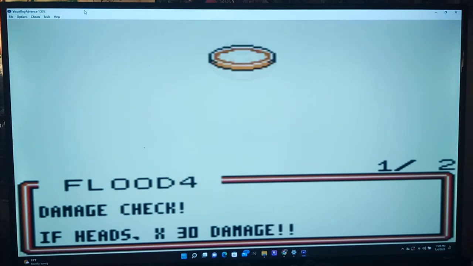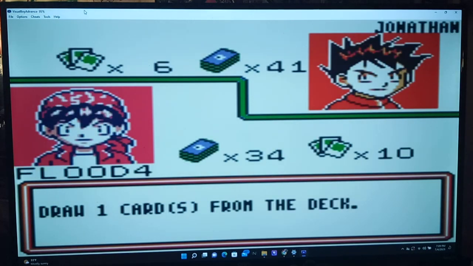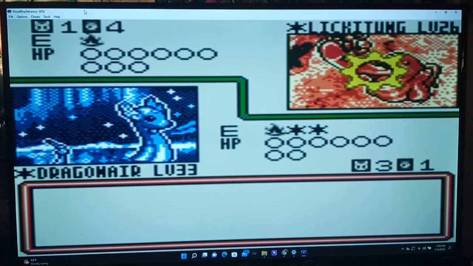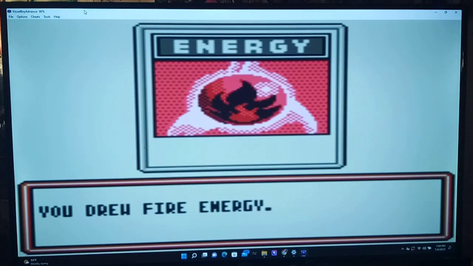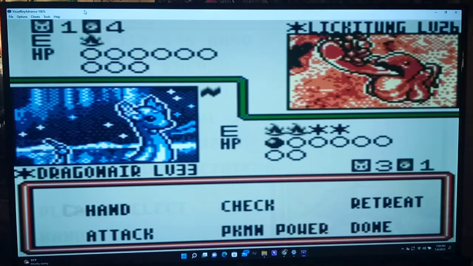And let's go with Dragonair. A Slam, baby. Oh, are we gonna get two tails? Oh, that's pretty unlucky. But, you know, of course you could get very lucky, get two heads, and do 60 damage for just two energy. So, you know, that's the way the coin goes. And he got lucky, though, and paralyzed us. Unfortunate, but we're gonna get Hyper Beam ready for when we eventually become unparalyzed.